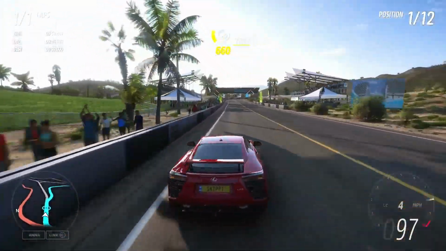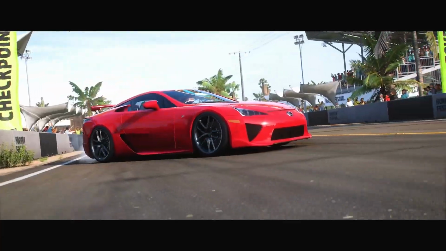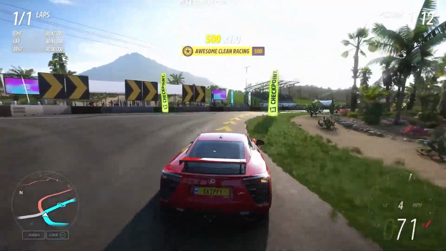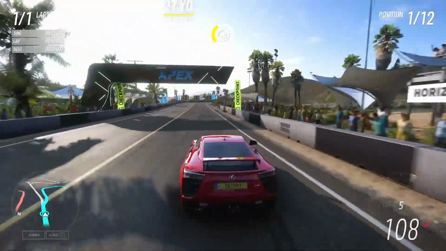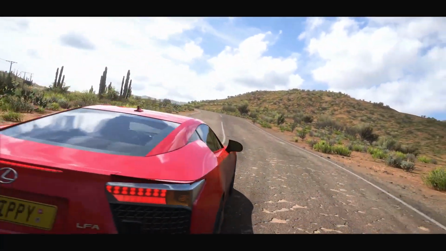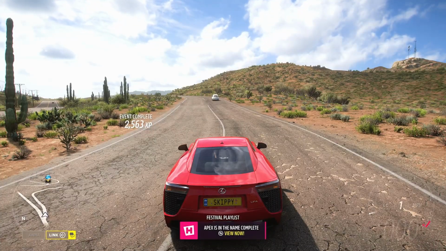So all I've got to do is get this thing around to the finish line in first place. As we come up to the finish line for the first race, across the line, first place. And for race number 2, I've just rinsed and repeated the same exact event blueprint, but coming up to the line, that's across the line, first place for race number 2. And as we head back to free roam, that is Apex in the name, complete.